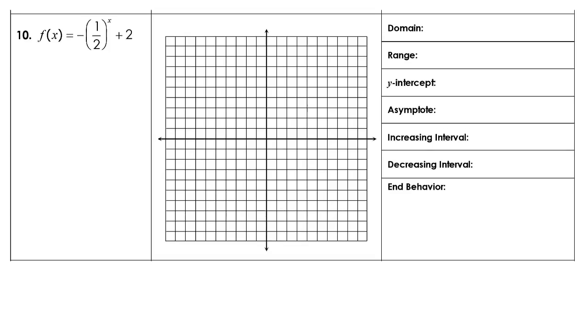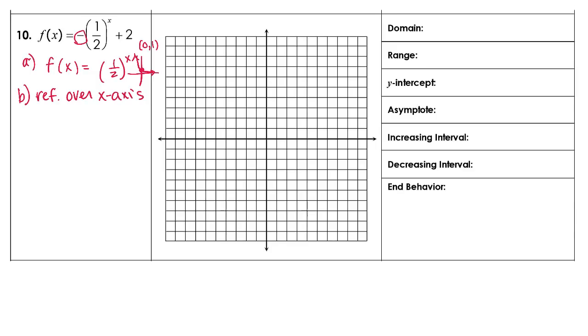Okay, this problem, we're going to work it out just like we did with the other. We'll start by identifying what that parent function should be, and that's going to be f of x equals 1/2 raised to the x power. And just a quick little sketch here, we know that's going to be an exponential decay, and we also know that that's going to be the important point (0, 1). Let's go ahead and talk about our transformations now. This negative on the outside, so we know we are going to have to reflect over the x-axis.